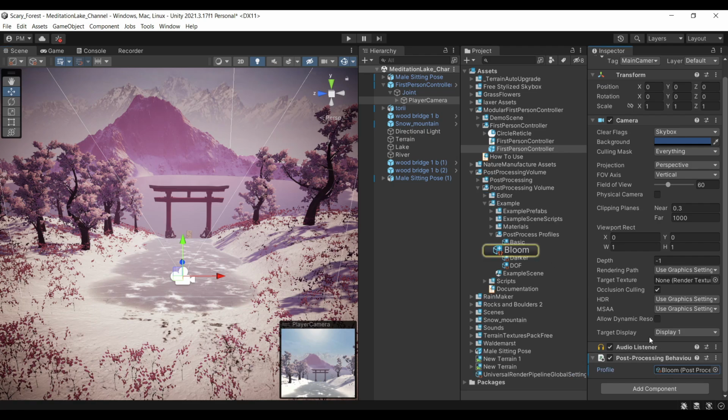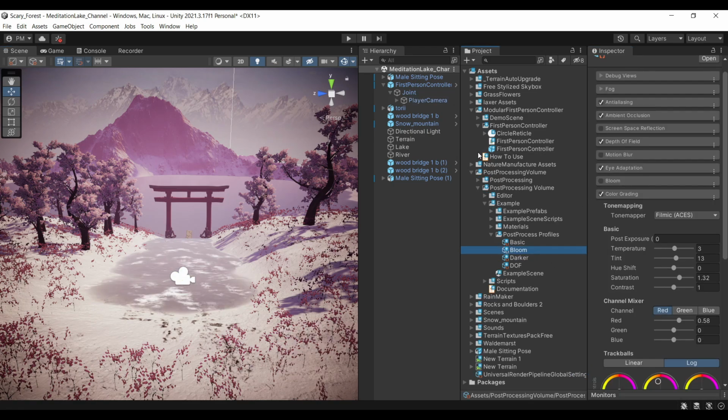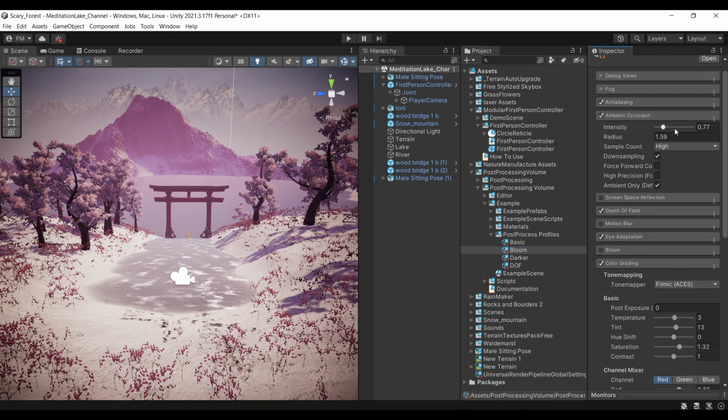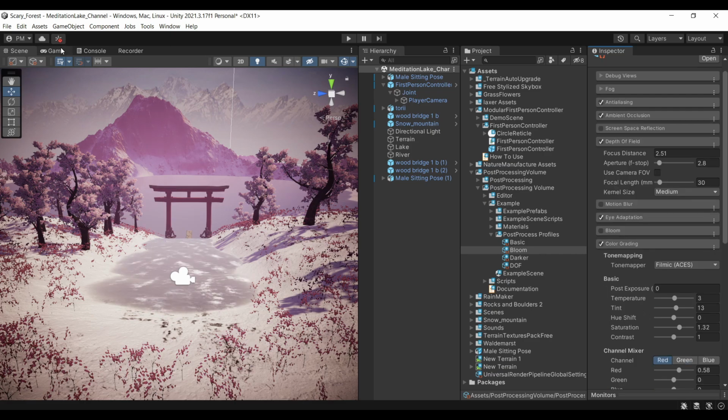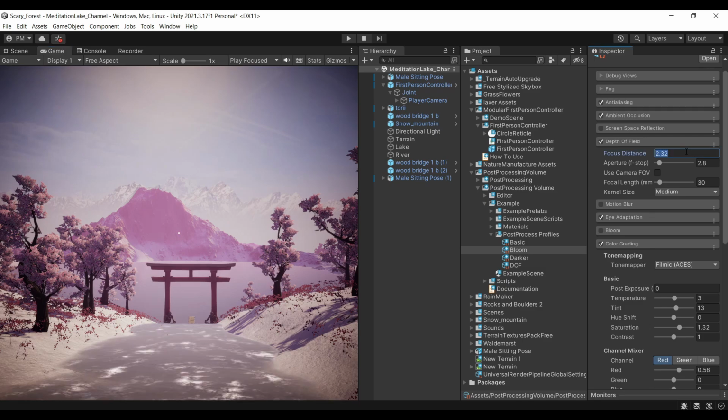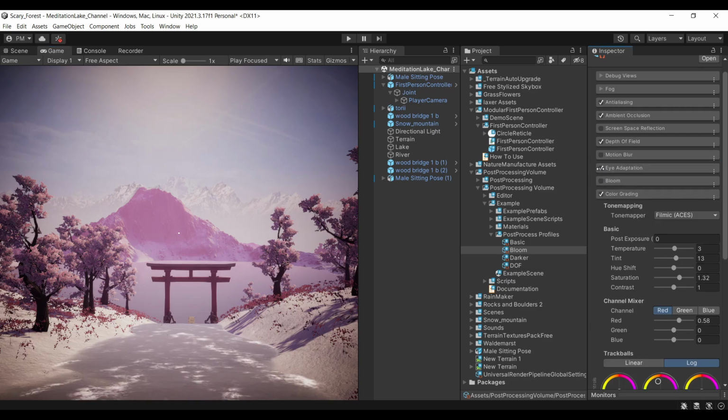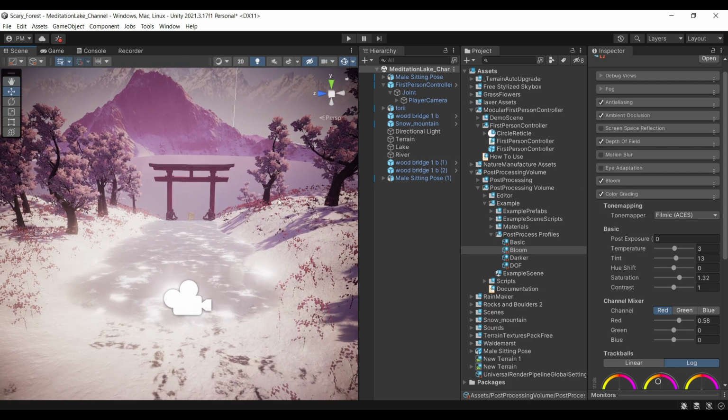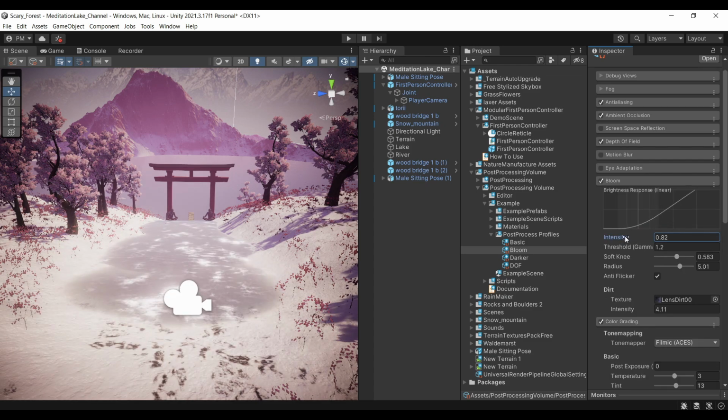So we're gonna click on it just to locate it, and then going to start with ambient occlusion. This is nice, but might be a little bit too much. So I'm going to decrease it to 0.6 and the radius to 1.5. As for the depth of field, you have to check the game. I'm going to place it to 2.4. We're going to untick eye adaptation, tick bloom, which as you can see gives a little bit of shine to the water and the scene, the snow. I'm going to make it not too strong, so something like 0.7.